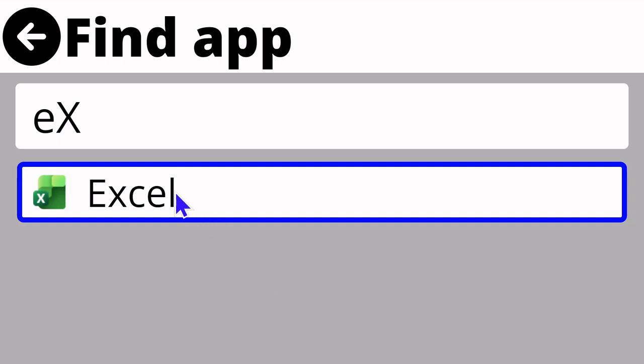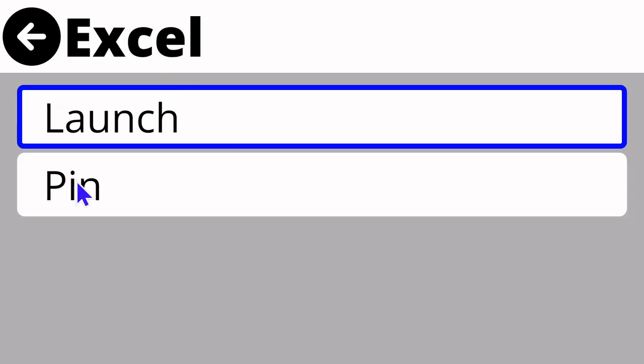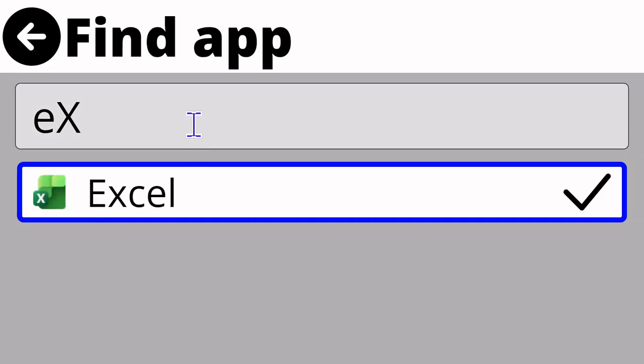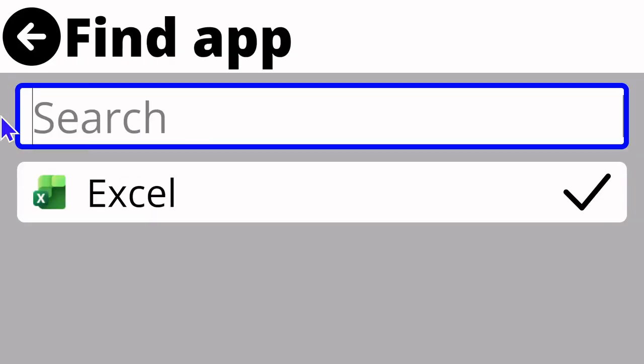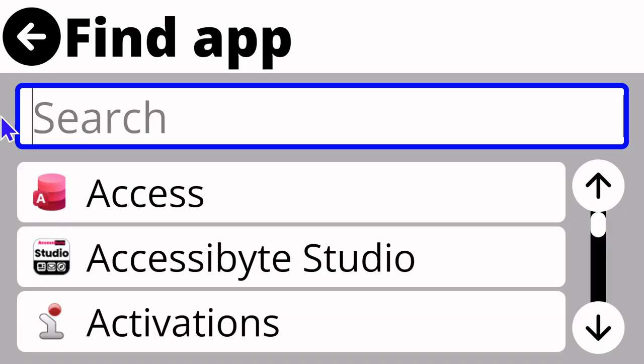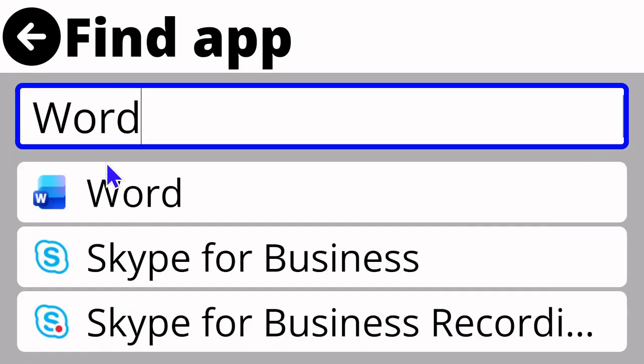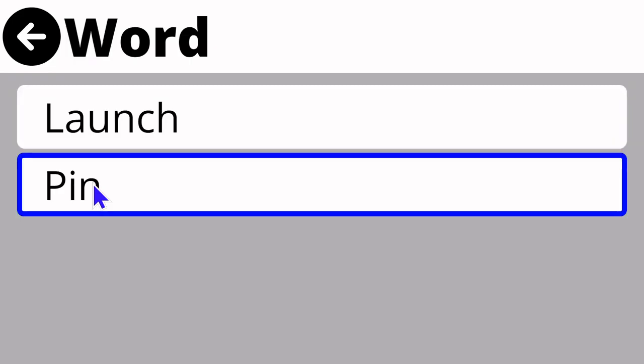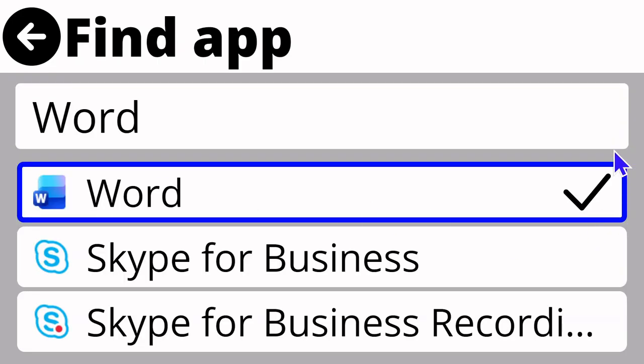The other option is to click onto it and pin it. So let's use the pin option instead of the launch option this time. So I'll click on pin, and I can actually continue searching if I want to, but you'll notice that a check mark appeared there. Sorry, I navigated too quickly there. Let's find another one, Word. Here's Word. I'll click on that, and let's tap on pin here as well. You'll see the check mark to the far right shows me that I've pinned this. Anything that has a check mark next to it will be pinned.